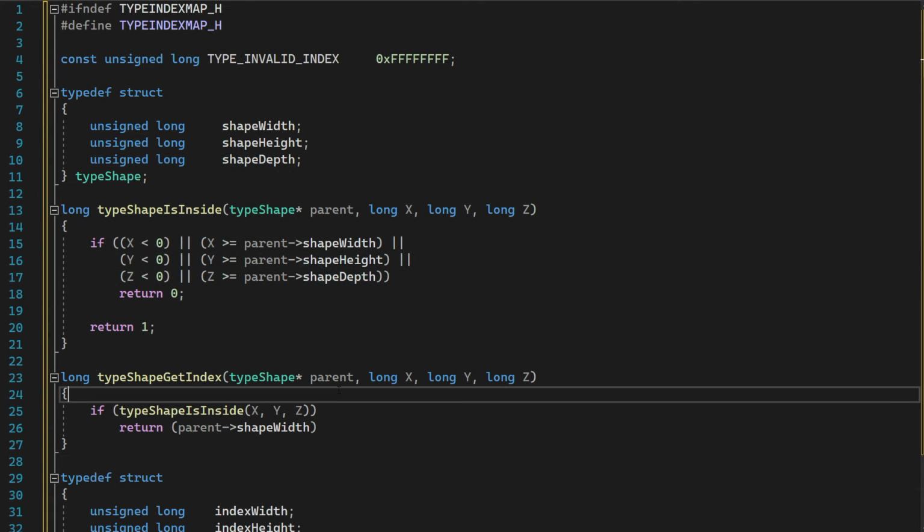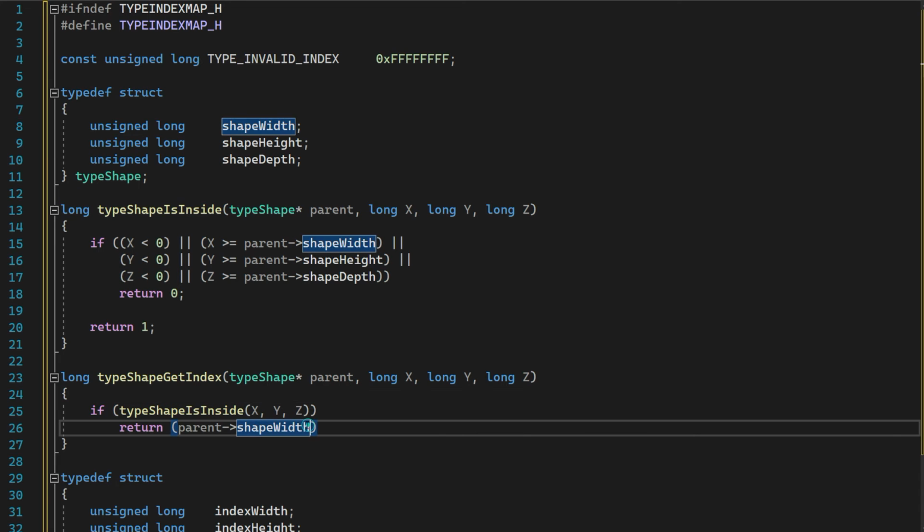Oh, that's better. Parent dot shape width times parent dot shape height. Okay, we take this part right here, we divide it into two-dimensional slices, and then the slices are multiplied by the z value. Okay, that's the first part.